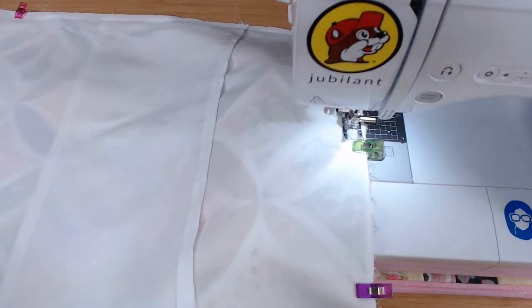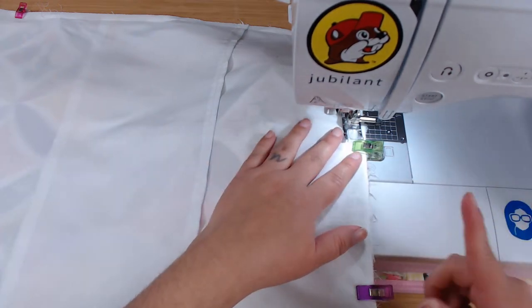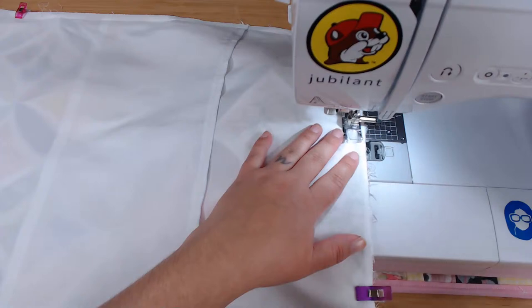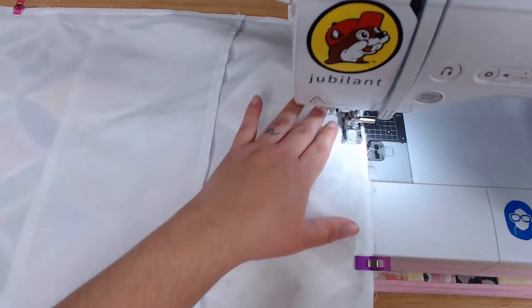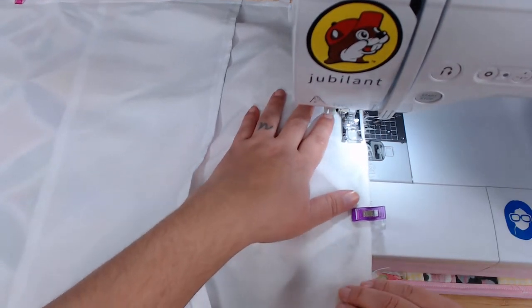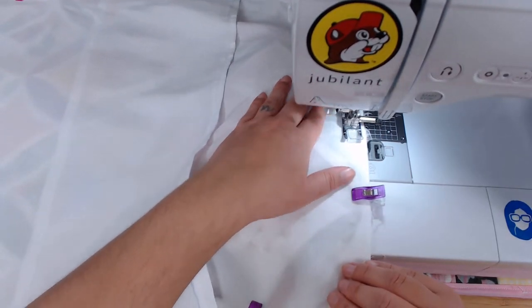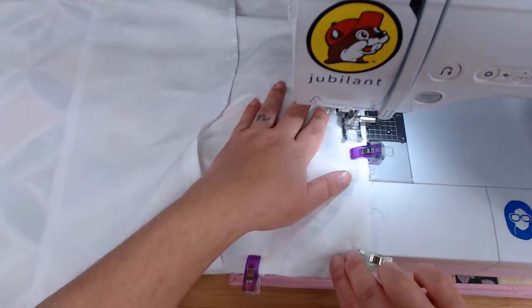I have Winnie the Pooh and Piglet on my machine. Adds pizzazz to your machine. I love adding stickers to my sewing machine. So if you see another sticker, don't be surprised. I actually have stickers on the back of it, and I've always had stickers on the back of my sewing machine. And we'll add more stickers as we go along. So just expect it to change from day to day. I'm just kidding. So the situation will be changing day to day, okay? Yeah.